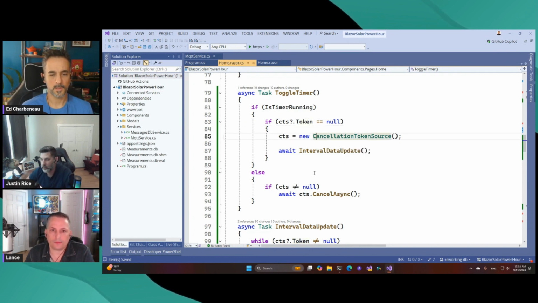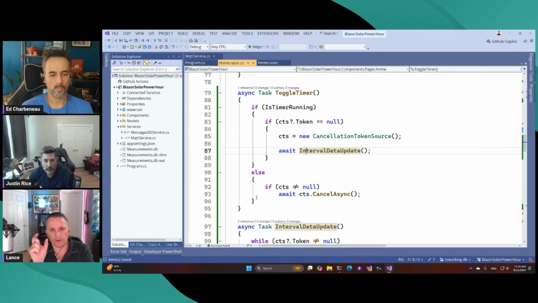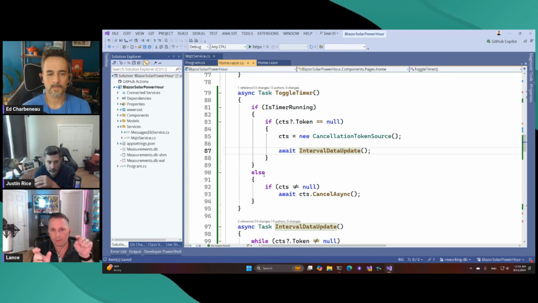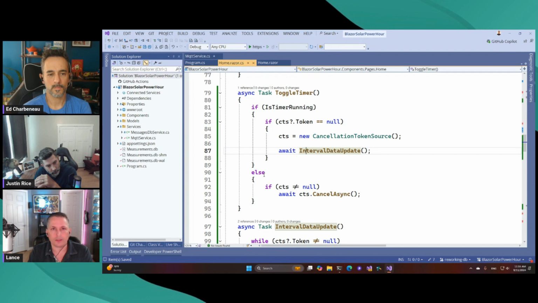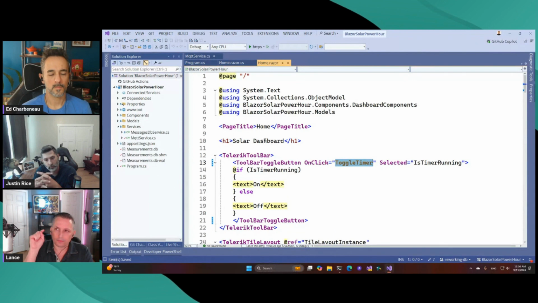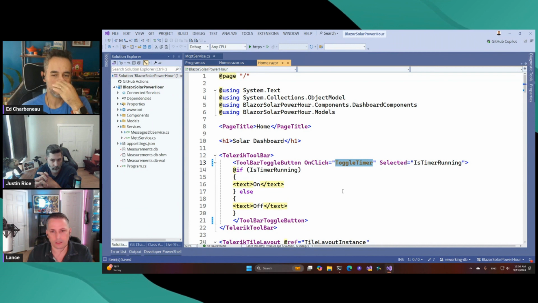Yeah. Because this is the thing, right? So if this timer is true, then we want it to be running. If it's false, we want it to cancel. So how fast does that value toggle for false or true from the UI when you click that button? Because I used a toggle switch before, and the toggle switch actually passes the value as a method parameter. So I could be assured that that argument was always the correct value at the time that I used it. But here, if you push the toolbar toggle button, is it going to be true or false before that code runs? Because it's set to is selected.